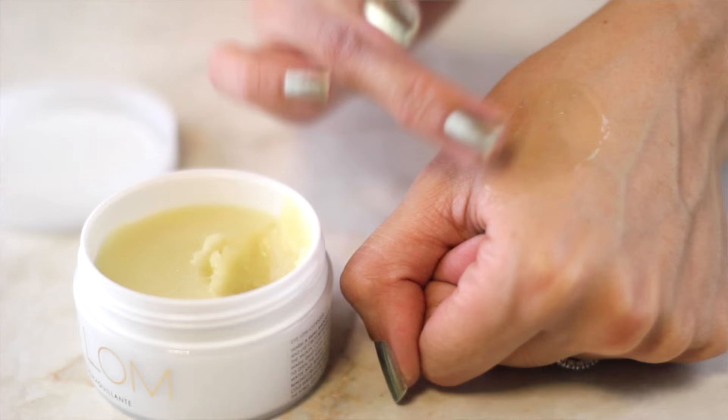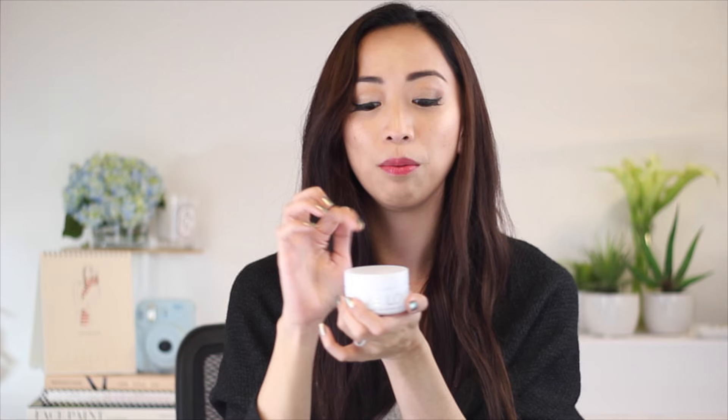The texture is a balm texture, which is really similar to the Banila Co cleanser I featured in our top five makeup cleansing video. When you start to warm it up on your hand or your face, it doesn't turn into oil like the Banila Co one, but instead when you apply water it forms more of a milkier texture and that's when it starts cleansing away your makeup or anything else on your face. It does a really great job of removing makeup. Same as the Philosophy one, it wasn't super great at removing everything around the eyes, especially eyeliner and mascara, but around the face area it did a really, really good job and it doesn't feel stripped or dry after use.